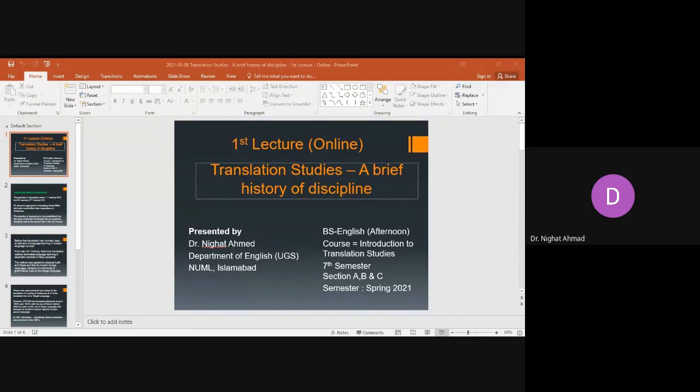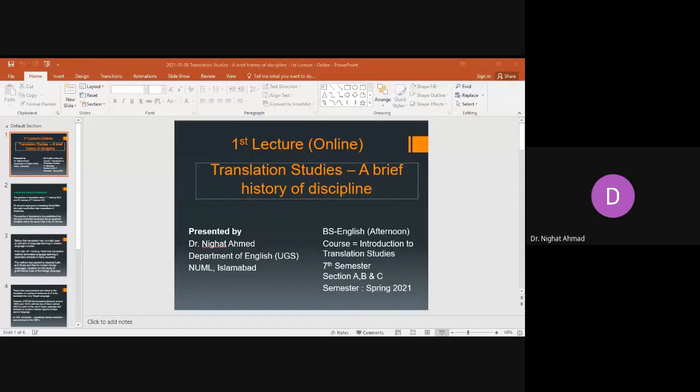Now, when we talk about translation studies and the practice of translation, and when we talk in terms of tracing something in a chronological sequence, I hope you understand what chronological means, talking in terms of history and dates. When we go back, we find that the practice of translation was already there in the first century BC, and particularly with St. Jerome in the fourth century. St. Jerome's approach was restricted to translating the Greek Bible into Latin, and this would affect later translations of scriptures as well.